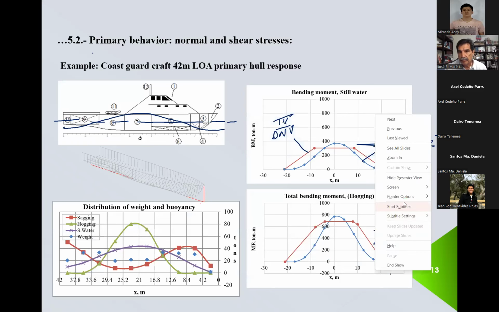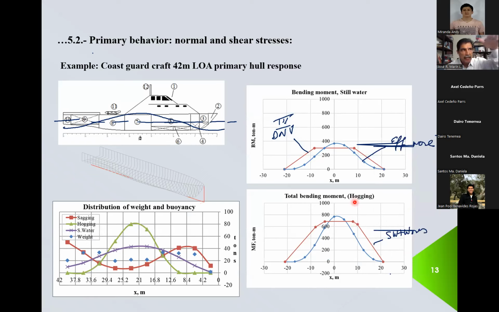There is some small, it's not a single parabola. You have some changes in curvature here. Because the region where you expect the maximum bending moment in still water and in waves is a little bit different. Okay, so the red here is the combination of the two, and the result of the simple integration. This is for the hogging condition. And we see that it's very close. Means that in general, we can expect that if we apply either one would be nice.